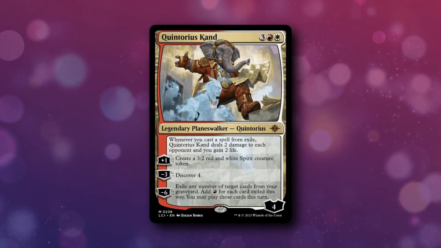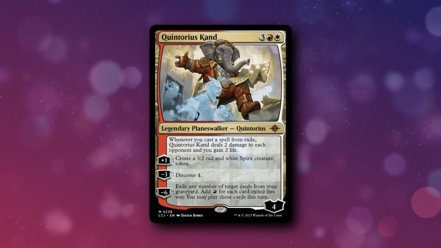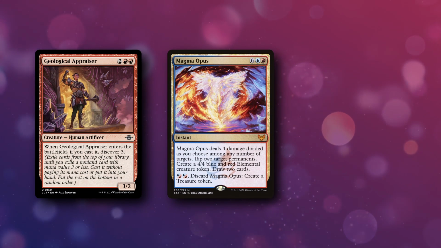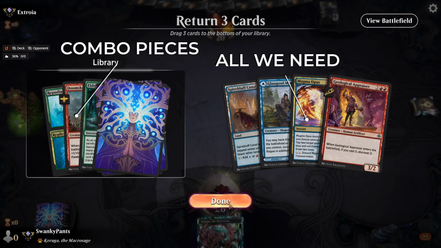This version relies less on Quintorius, since discovering an Eldritch Evolution or a Glasspool Mimic by ticking down just fizzles the combo without a creature on the battlefield, but it's still a solid backup plan. All we need to combo off by turn 3 is a Geological Appraiser and either a Magma Opus or a Creative Outburst in our hand, which really isn't asking a lot. Keep in mind that we get to mulligan quite aggressively, since we often actually want to start with less than 7 cards so we can move combo pieces back in the deck.